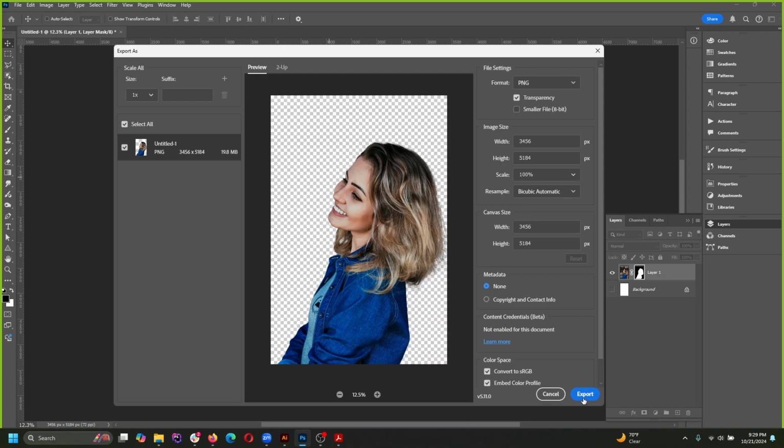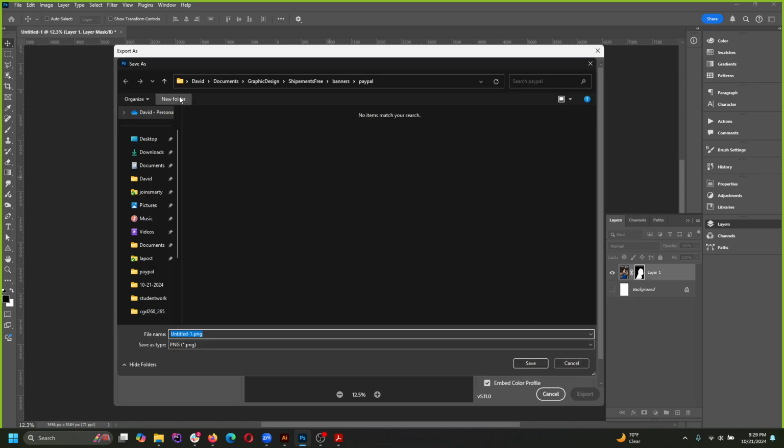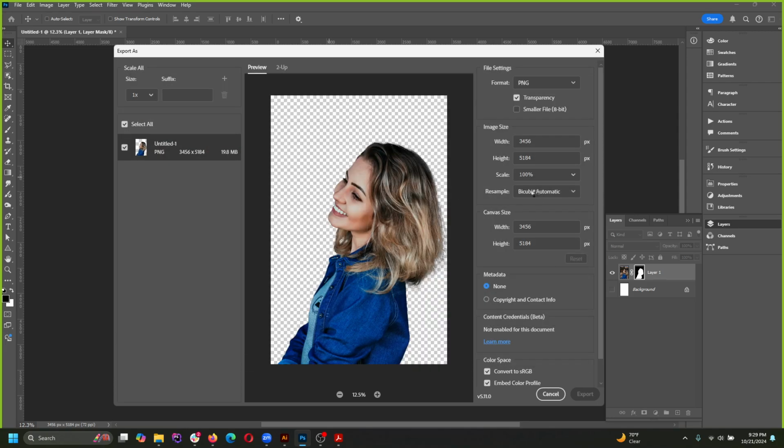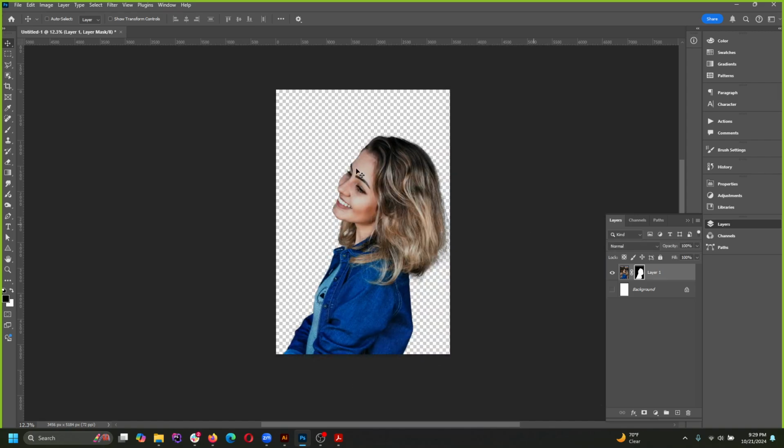Export. Put this on the desktop. It was a really large image, so it's kind of taking long. I should have maybe scaled it down because I don't really need it that big.